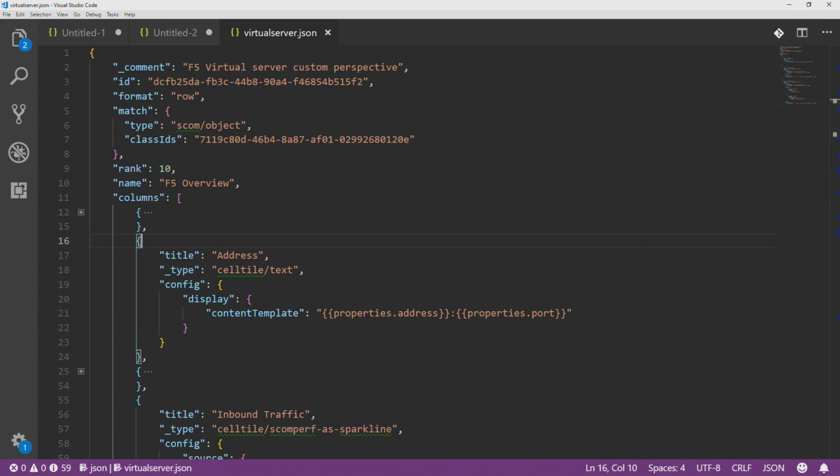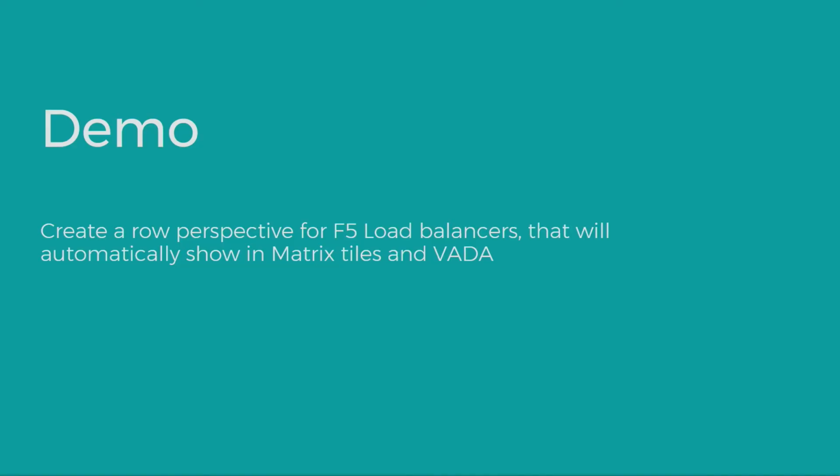Yeah, it's definitely a great way, I think, to customize Squared Up to your liking, whether that's for custom management packs that you've built or maybe third-party ones. Obviously, Matthew was using the HiQ F5 pack there. So yeah, lots of scope for customization there, and it just makes for a nicer experience when drilling down through VADA or the matrix tile, whatever it is. Yep, absolutely.